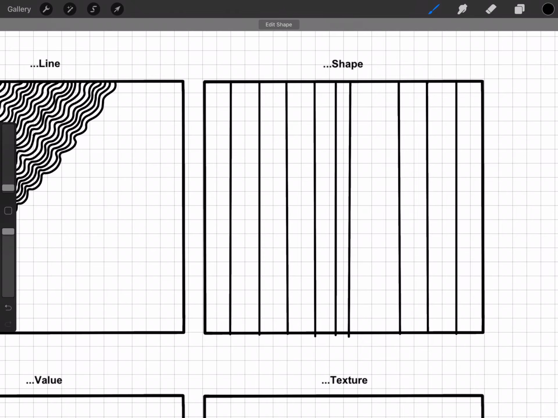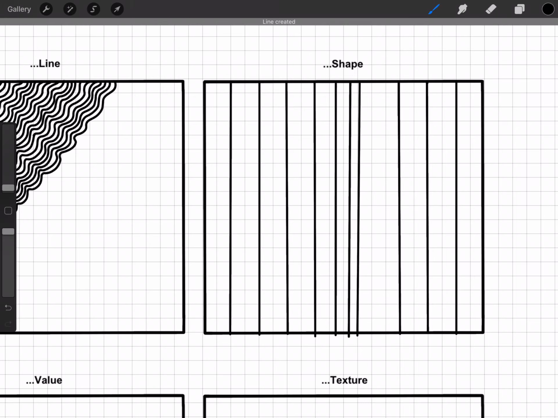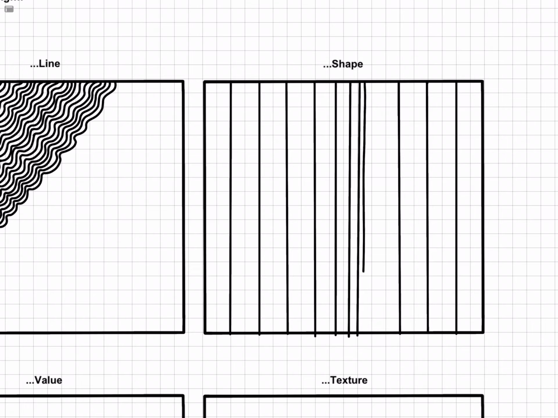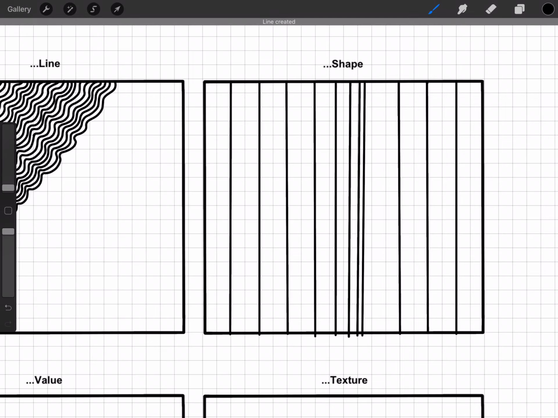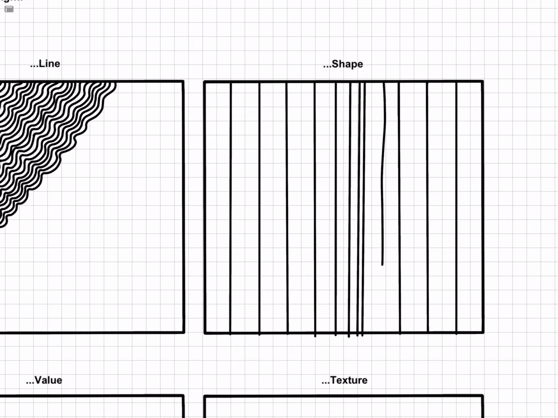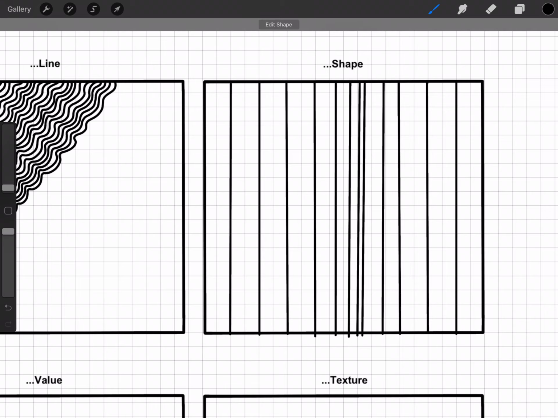Next one is going to be about half a square. And even less. Okay. And then we're going to repeat this pretty much the same thing on this other side. It's not going to be exact, but it's going to be close.